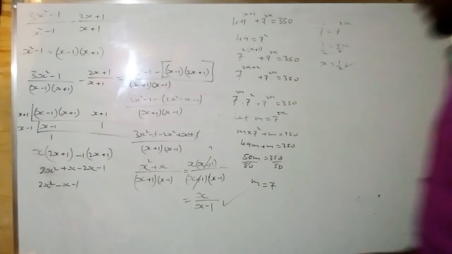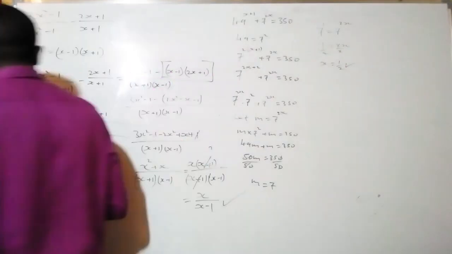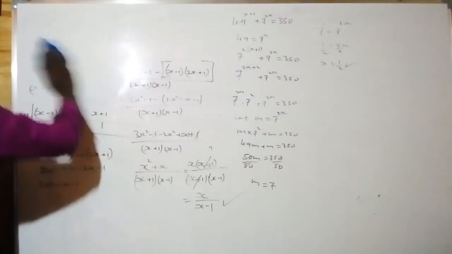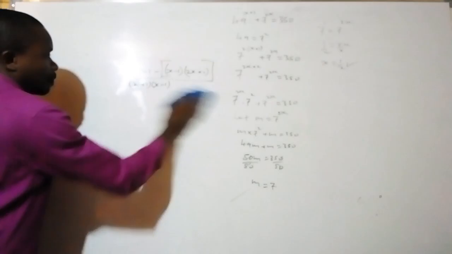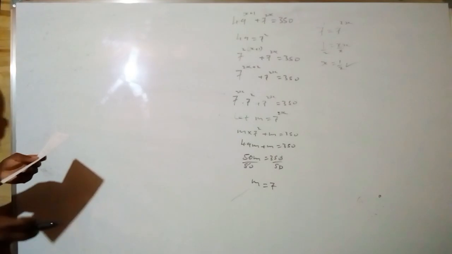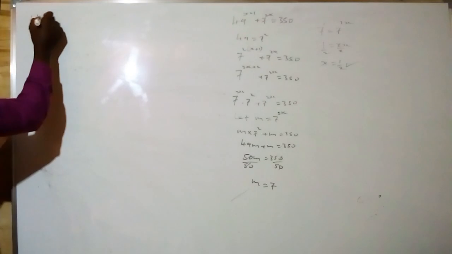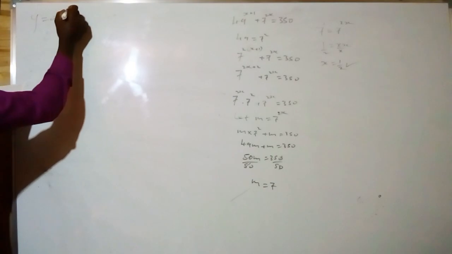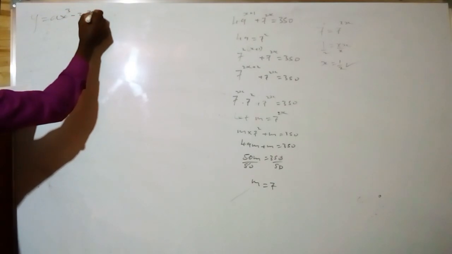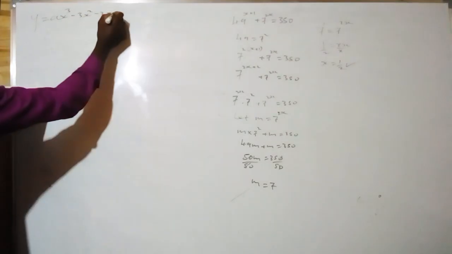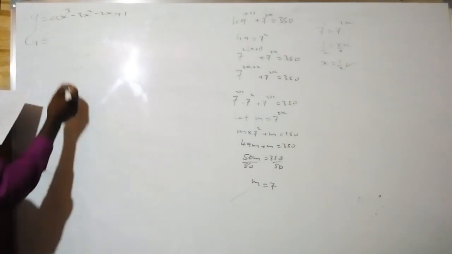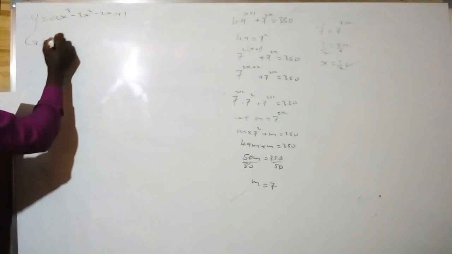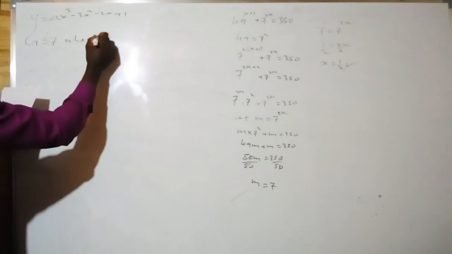Yeah, next we can have, allow me to have this part. We are revising the curve. You have been told that the curve y is equal to ax cubed minus 3x squared minus 2x plus 1 has gradient g. We say g represents a gradient of 7 when x is equal to 1. Find the value of a.